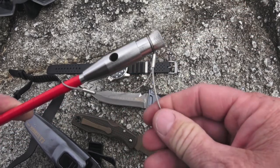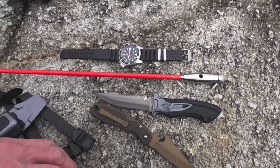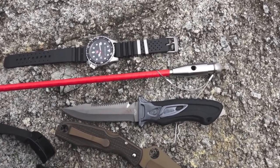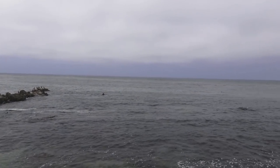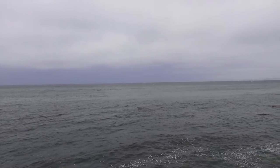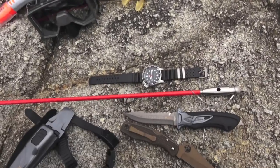The bang stick is a much more viable defense mechanism against a shark — assuming you can see it coming. Plan B is the knife. But actually plan A is what I'm doing right now, and that is applying common sense: staying out of the water when there's seals in the area, staying out of kelp beds so you don't have to cut yourself out of it. Common sense — apply it, live it. It'll keep you alive a lot better than any type of tool loadout that you'll do.